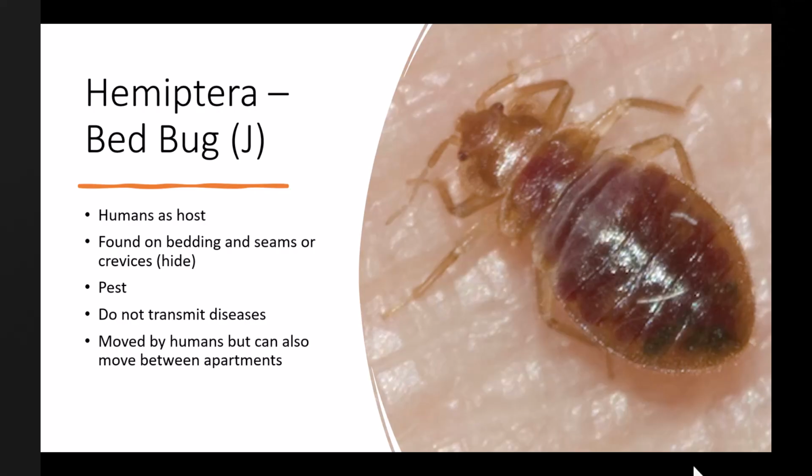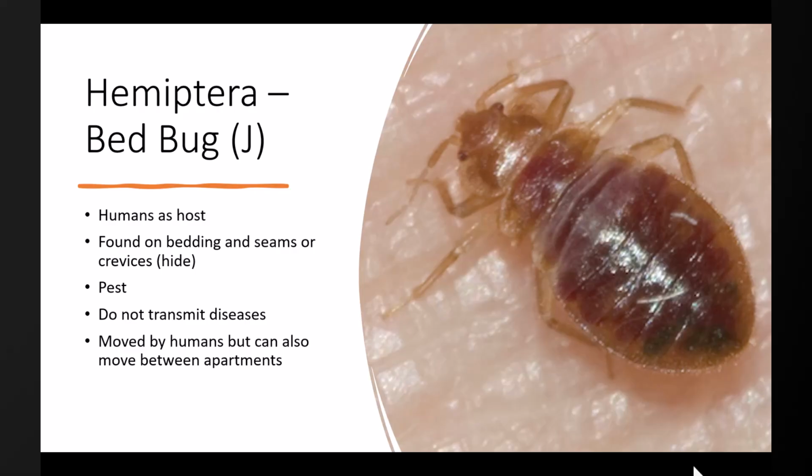They can also be found in cracks and crevices. They like to hide under things or in seams. They thankfully do not transmit diseases, but we can easily move them between apartments or in other places because they love to hitchhike and grab onto our bags or other belongings, and we'll move them from one spot to the next.